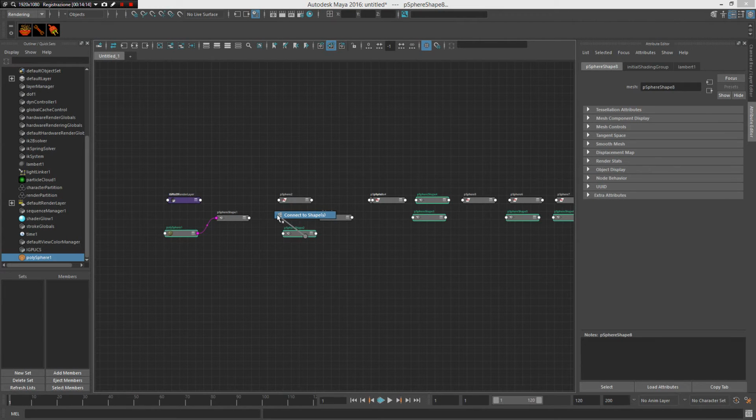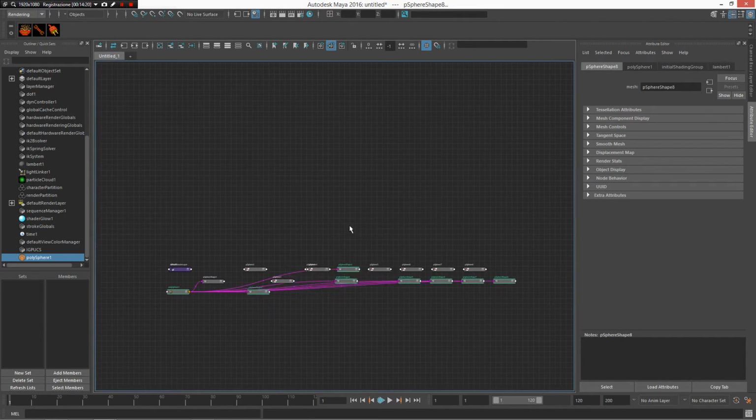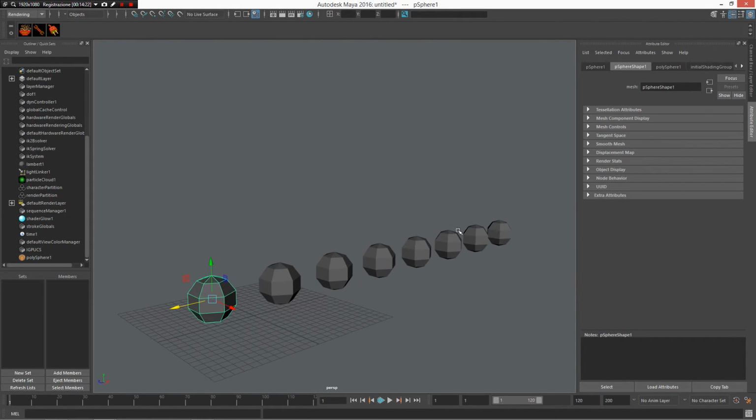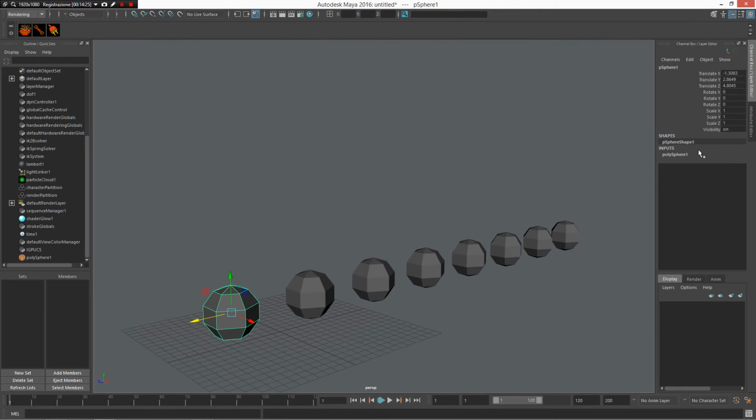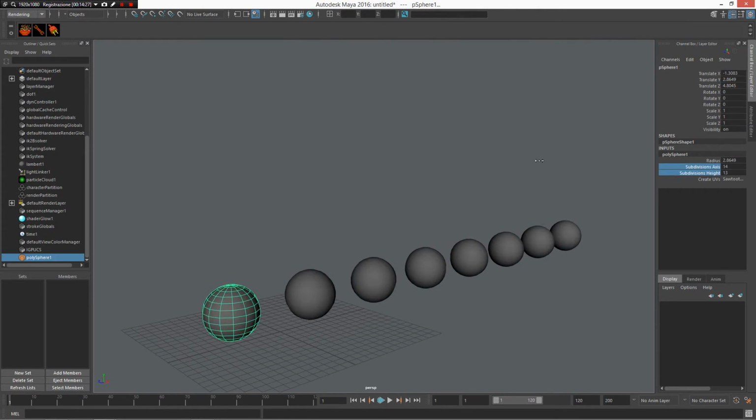As you can see, the icon changes. This is a connection one-to-many, and voila. Everything is correctly connected, and now all the elements are correctly driven by this create node. So I can change dynamically, everything changes with the first one. Very fast way to work by using these elements.